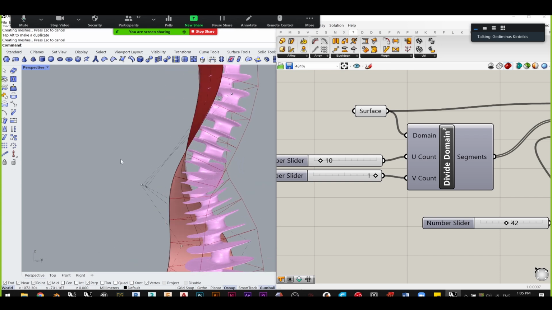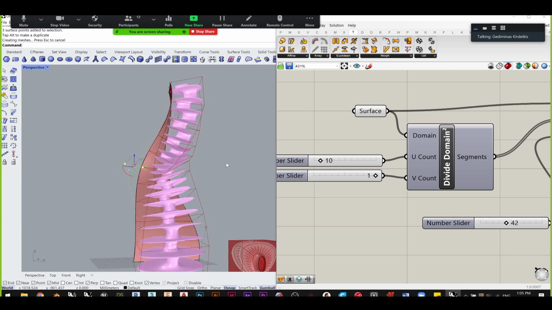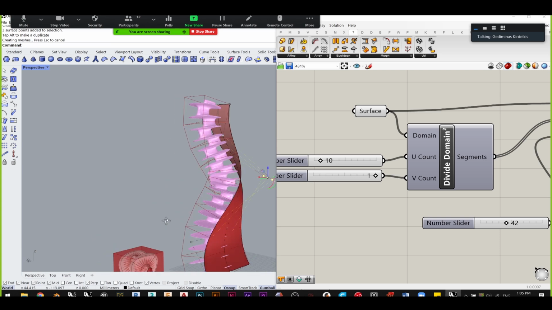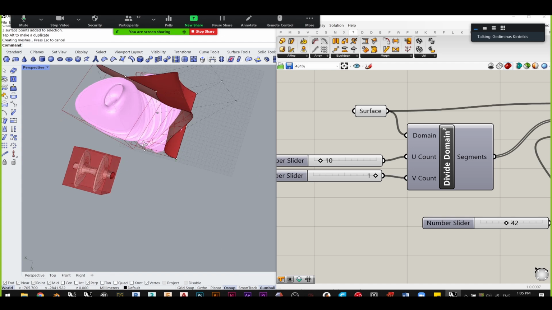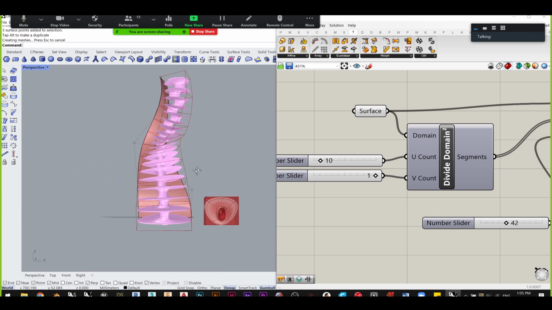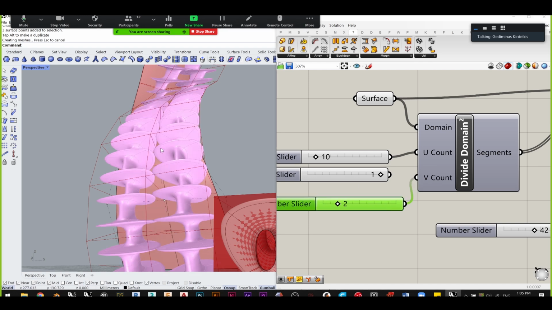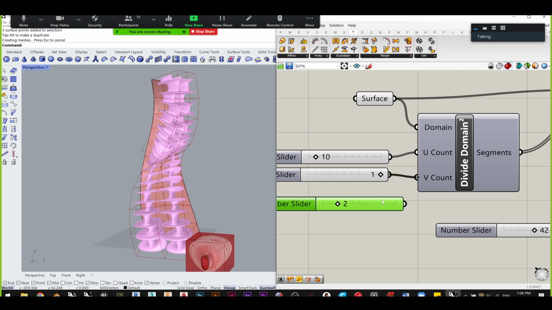So I end up also sculpting with this tool, and then creating some sort of a spine tower structure thing. And let's say at that point, I want to have more divisions vertically. I can just increase the V count, and then I have 2 spines rather than 1.